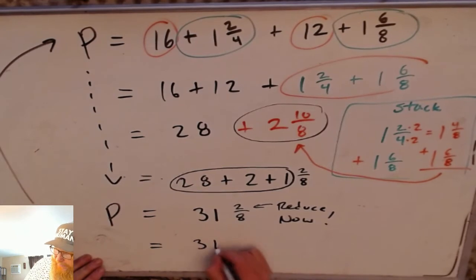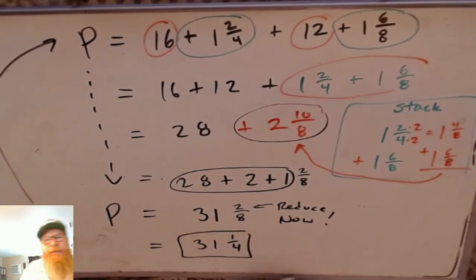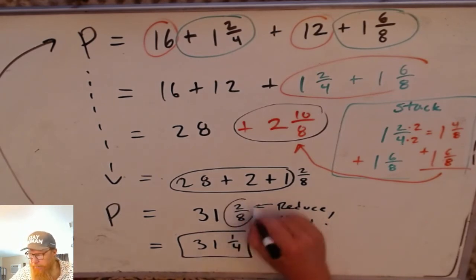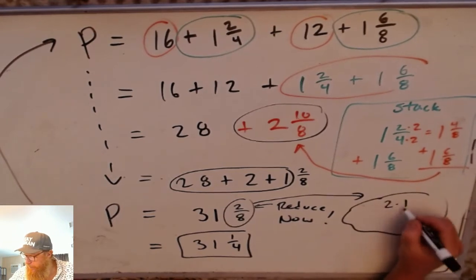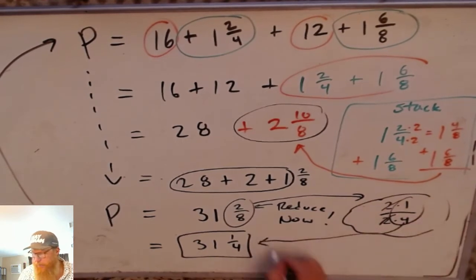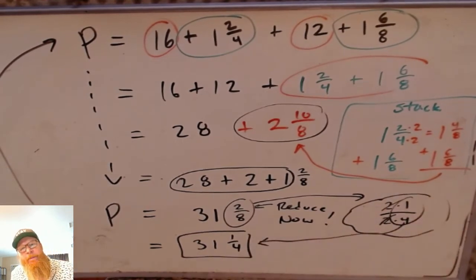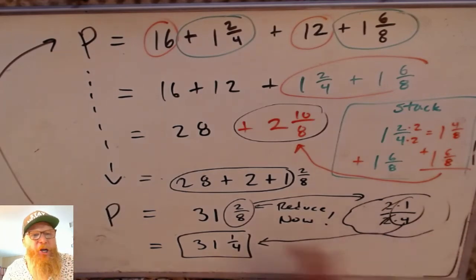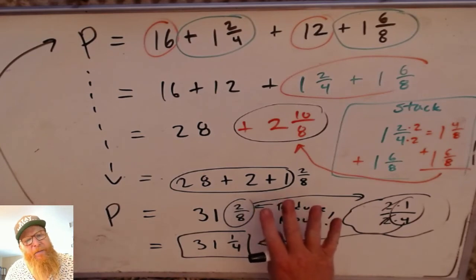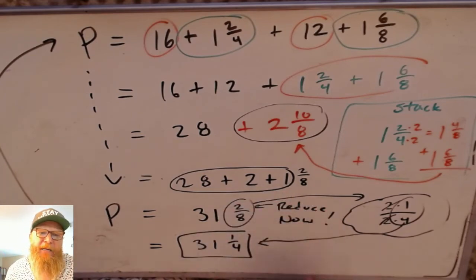So 2 eighths is the same as 1/4. All right, I hope I don't need to explain why, but I'll do it anyway. 2 is 2 times 1. And 8 is 2 times 4. Cross off the 2's, and there's your 1/4. All right, that's your dose of geometry for the day. The only other geometry formula you might want to know is the triangle formula. I didn't put any triangles in this lesson, but I still want you to know the triangle formula, so we'll come back to that in the next lecture.